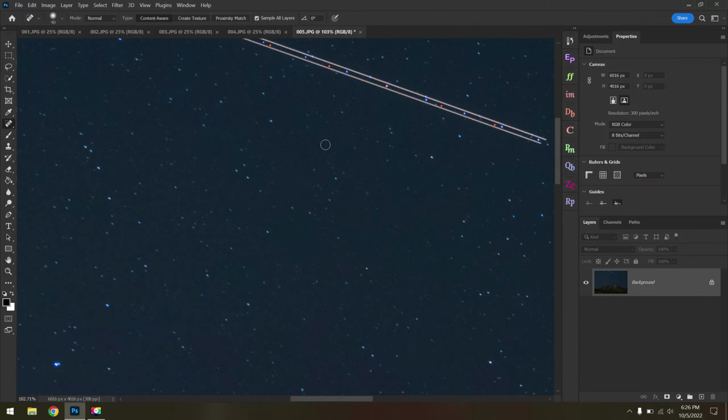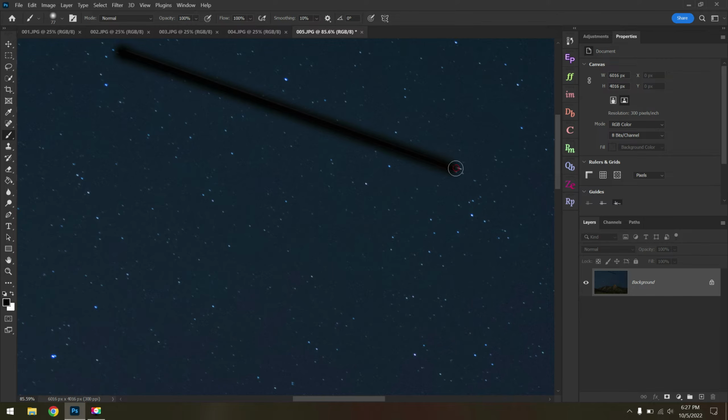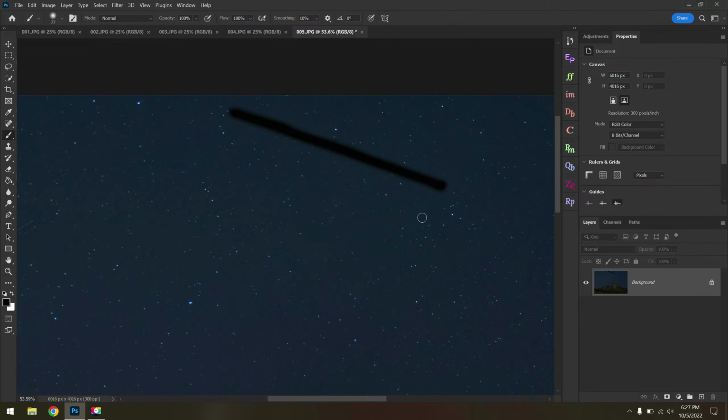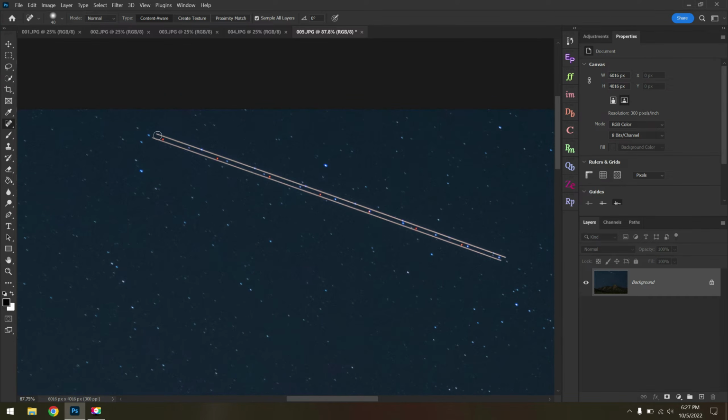And because we are going to be using the lighten blend mode to create our star trails, there's another option you can do. You can just grab a black paintbrush, make it a little bit larger than the plane trail itself. And with your black paintbrush, you'll click once at one end of it, hold down the Shift key, click once at the other end. And I realize that doesn't look very good, but because we are using the lighten blend mode, the problem will not really be visible in the final video. So that is an option you can try if you are having issues with the spot healing brush, but obviously the better way to do things is to grab your spot healing brush and just fix it manually, like so.